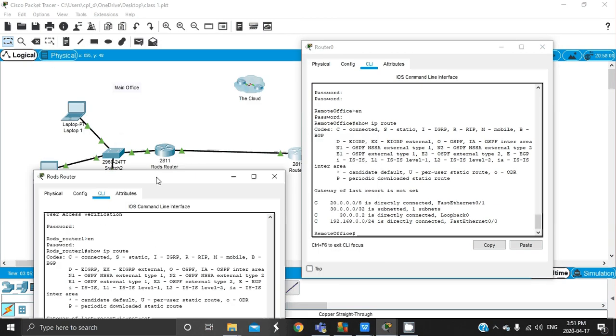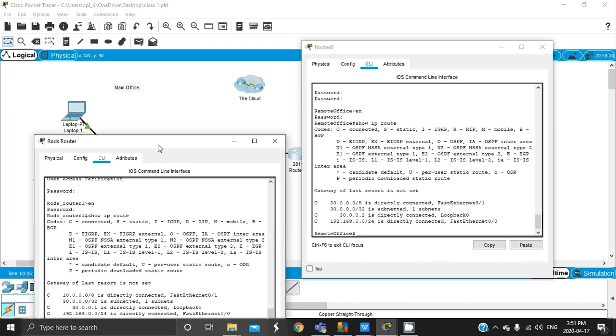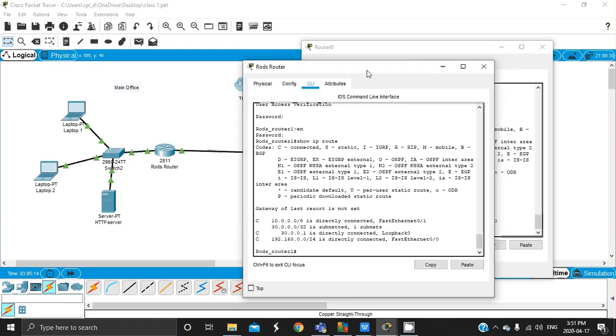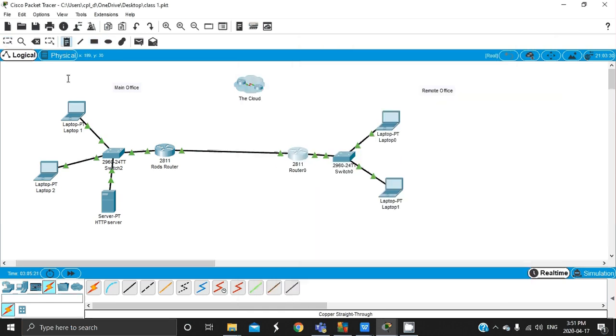Okay, so when we look at our tables here, I'll tell you right now, traffic will not work. That's not really a good way of doing this. So this is the 10.0.0.0/8 network.